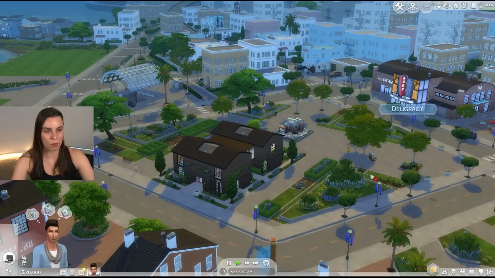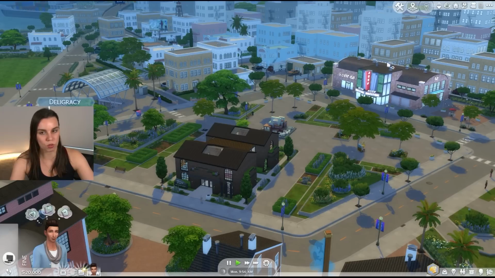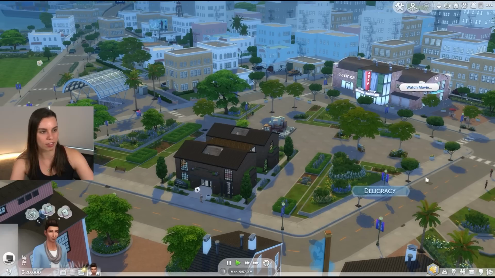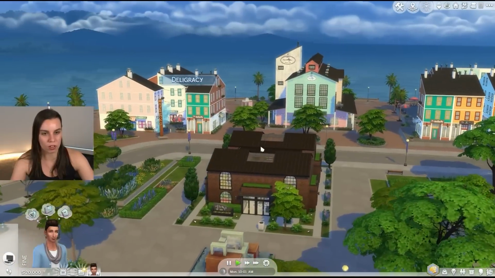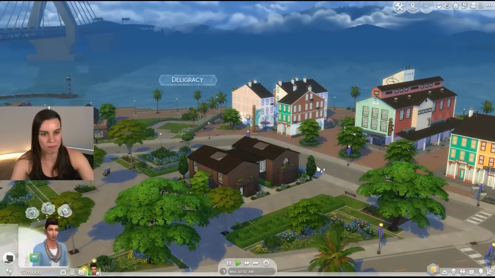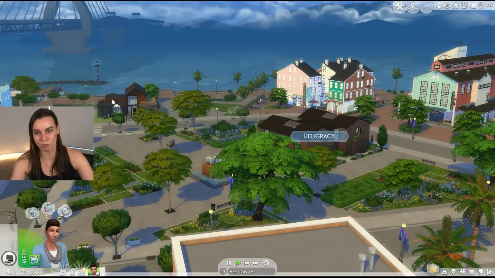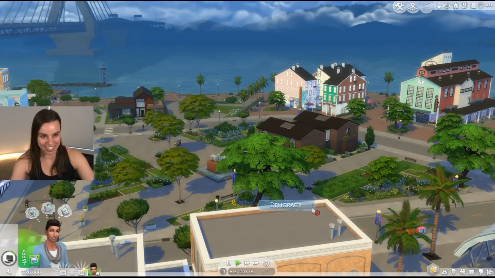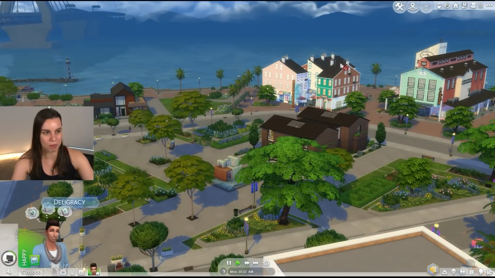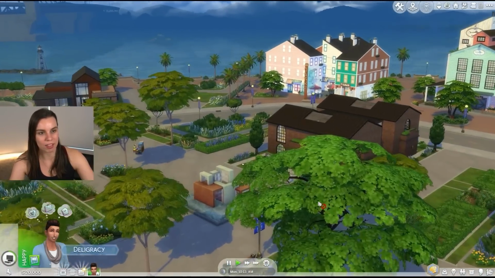Let's check it out. So when we first started designing this library, we wanted it to kind of complement this lot over here, which is like an industrial looking cinema. So this needed to be kind of industrial looking as well, but then I wanted to include some modern elements because I knew that they wanted this house over here that I built to be modern. So it's kind of trying to tie in between industrial, modern, and also the pitched roofs tie in with these buildings over here.